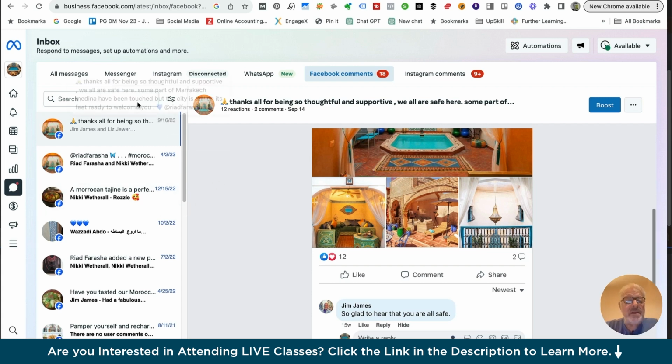What I really like about the inbox is that you can also set up automations. You can set up automated responses to messages that you receive within your inbox. They can be customized and triggered based on specific keywords, greetings, or specific questions that you get. They are very useful to provide instant replies and manage your customer inquiries efficiently. They can be configured to acknowledge receipt of a message, provide basic information, or guide users to relevant resources. So let's have a look.